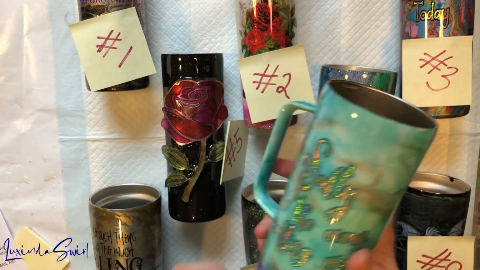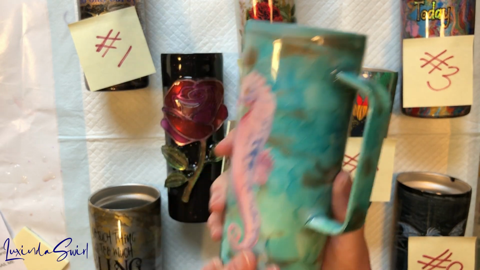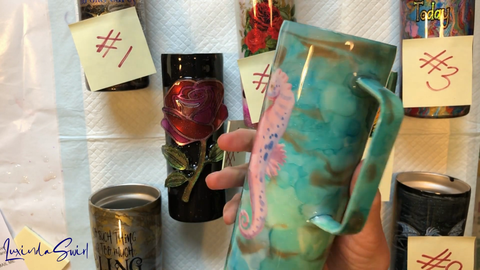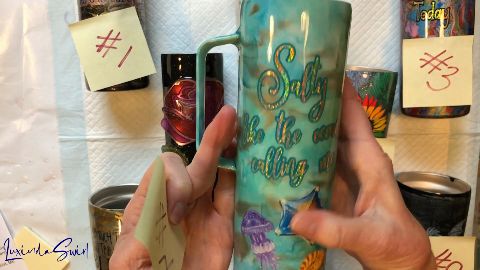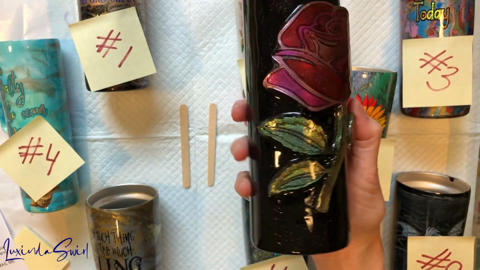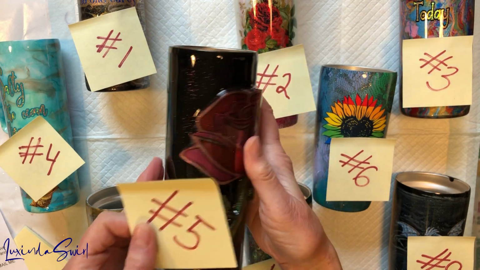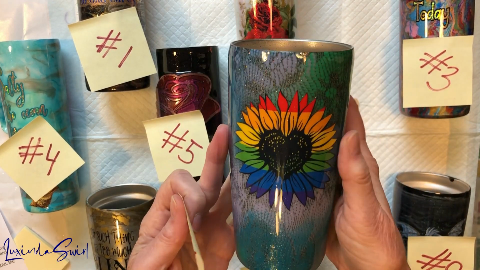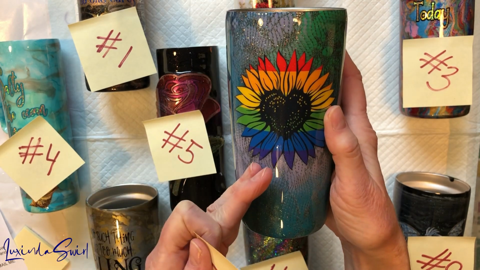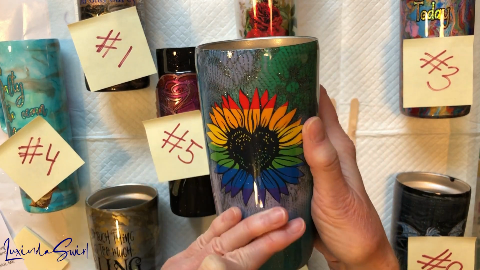Cup number 4, this is a 20 ounce handle Hogdol, it's called a Hogdol. And this was different teal alcohol inks and then metallic micas that I torched on top. It says "Salty like the ocean calling me." It has various sea critters on it. Okay, that is cup 4. Cup 5 is the 3D rose on one side and the "roses are red" vodka saying on the other side. That is cup number 5. All right, cup number 6. This is a pantyhose cup that has the rainbow sunflower on it. Pantyhose cup with the rainbow sunflower on it.